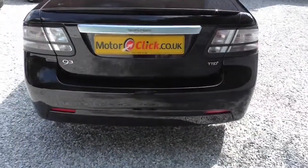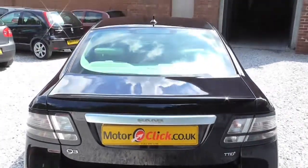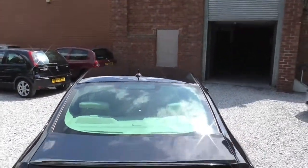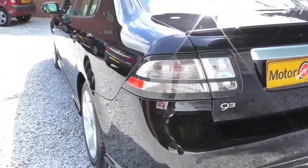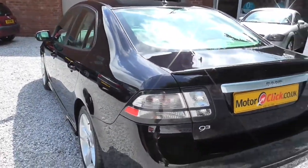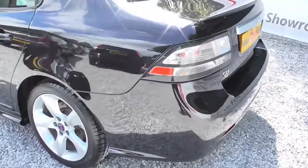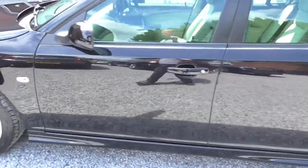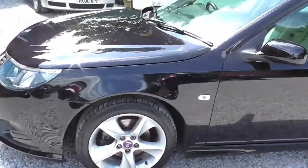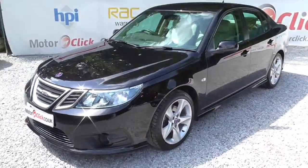As you can see, it's got parking sensors on the rear. Taking you onto the roof and down the line of the car — no supermarket trolley dints, no bumper scuffs. All the wheels are good, tyres are excellent. This car does 60-odd miles to the gallon and it's very, very quick as well.